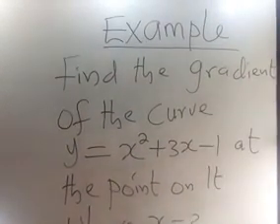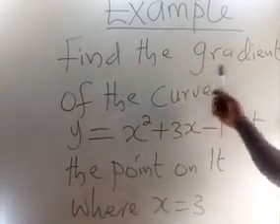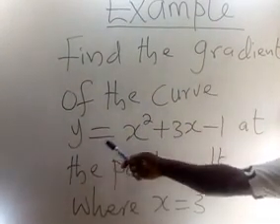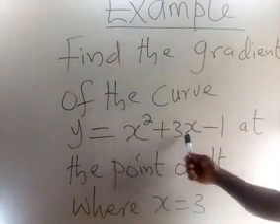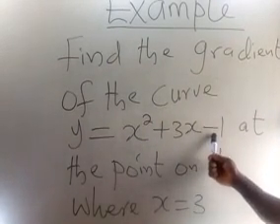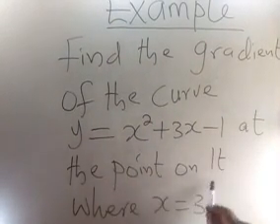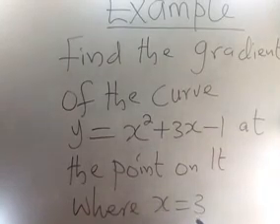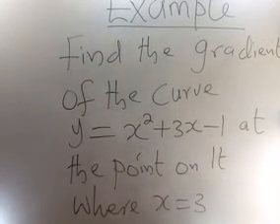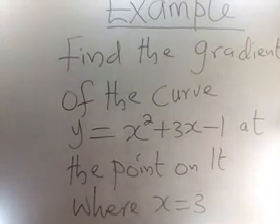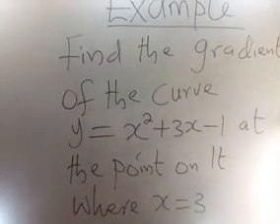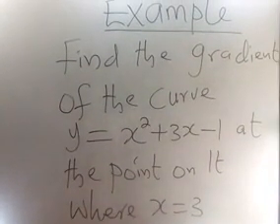Example: find the gradient of the curve y equals x squared plus 3x minus 1 at the point on it where x is equal to 3. When you see a question like this, you will not be thinking that this is further maths. It is not further maths as well. It's something anybody can do.